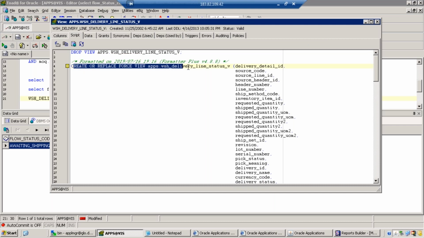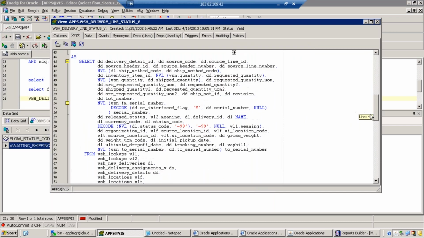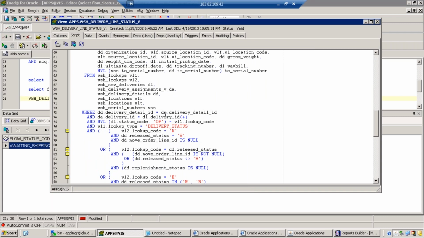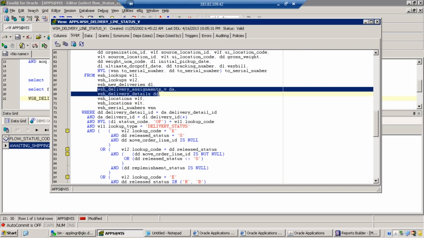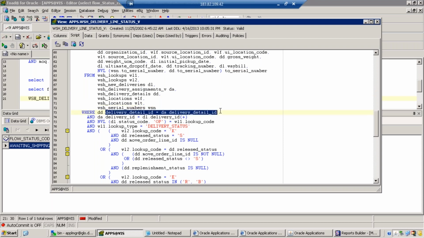Assignments also we'll see. Take this. The join condition is delivery detail ID. Delivery detail ID. So now go with the two tables. The first table is delivery details. Start from delivery details.